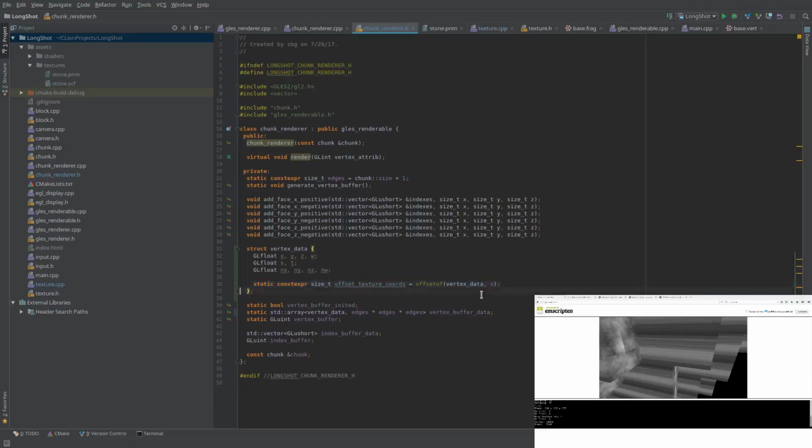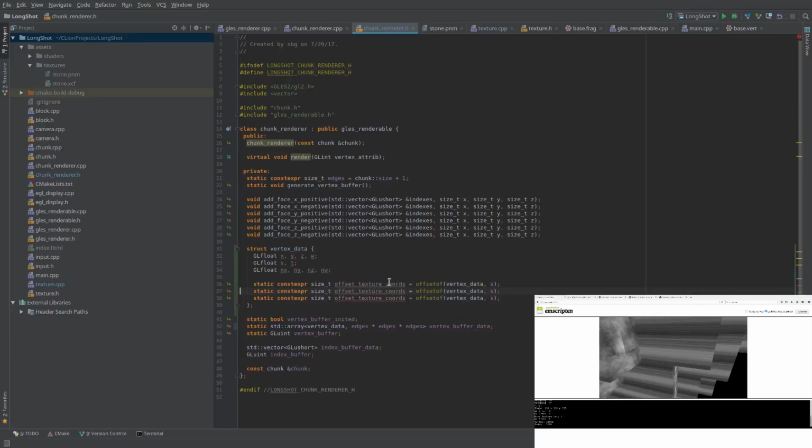And then we are going to have an offset of the vertex coordinates, which I'm going to assume are 0, but it might be nice to make it explicit. So this is going to be the offset of x, and the normal coordinates are going to be the offset of nx. So now we have these offsets into this structure. Then we can start using it.